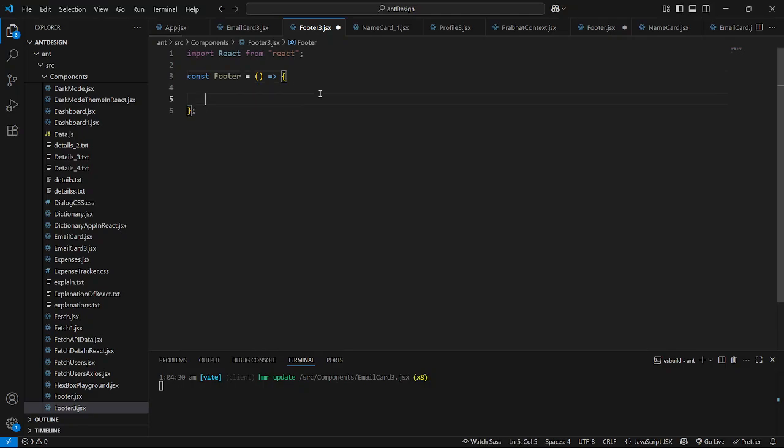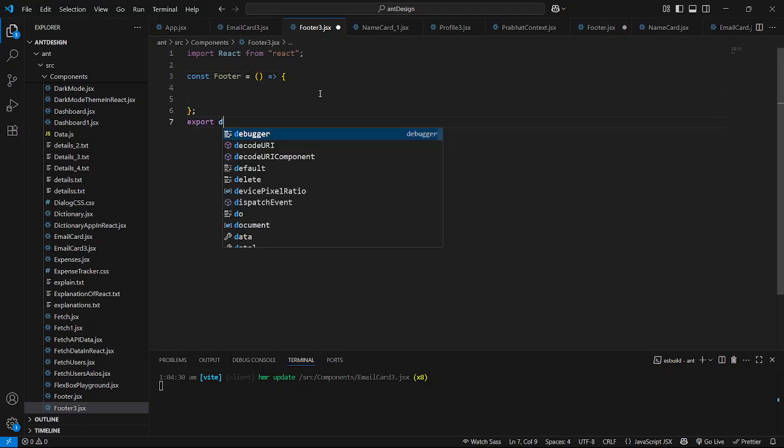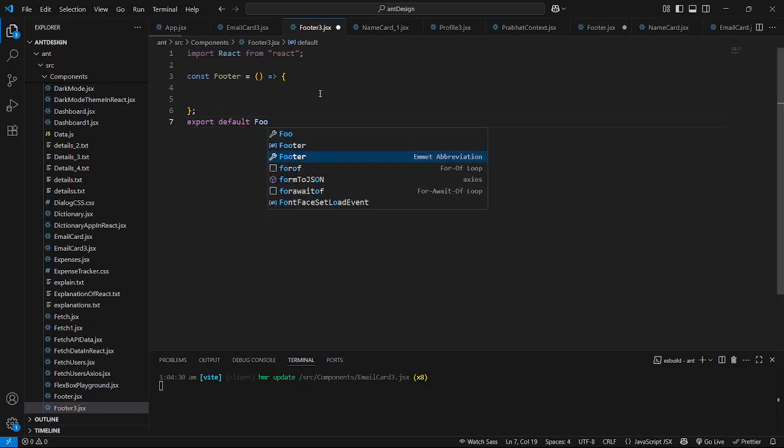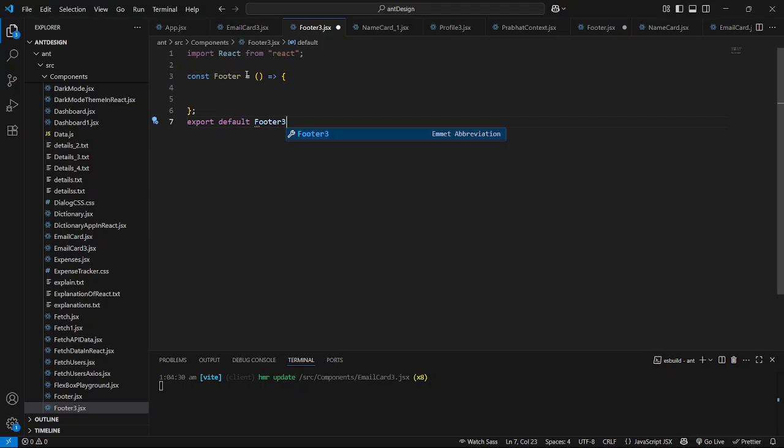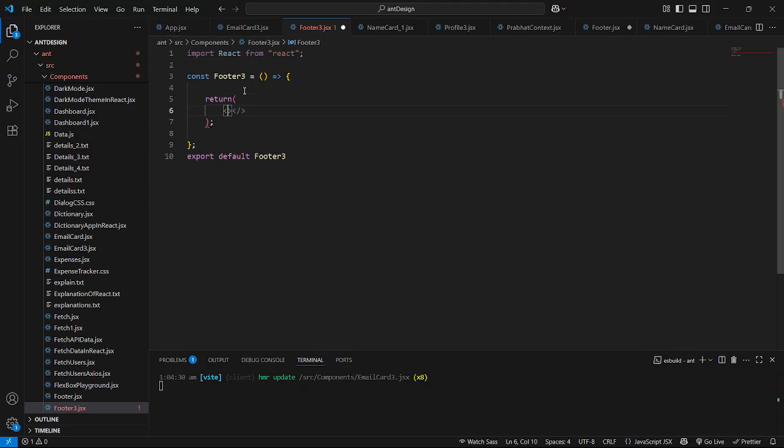and just close this. So export default, I'll say here footer, this footer, let's just make it 3 also, so it should be distinct, different, or we can say distinct also. So return like this, and create here the wrapper div, the container div, we can say anything. Okay, so there is no issue.